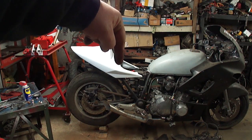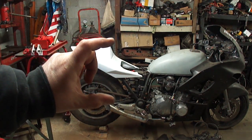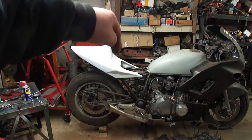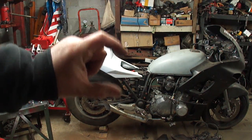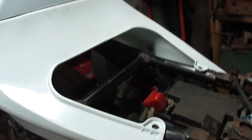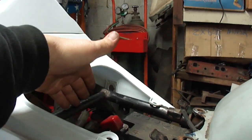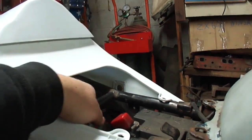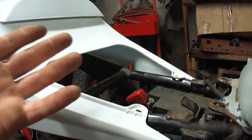There is a gap from right here down to the frame. It's probably that far. I don't want to be sitting directly on the plastic. I want to be sitting on the frame, so I think the seat's going to have a mount on the bottom that sticks up, and it's going to have to rest on this bar here. So all the pressure of the seat's going to be on this, because this is all going to be open here, and I don't want to put any pressure on that, or it'll break the plastic.